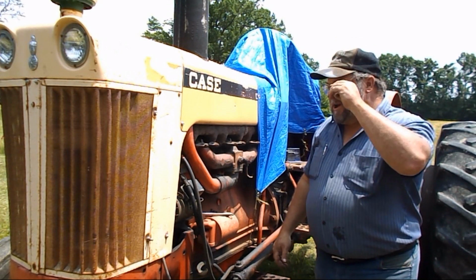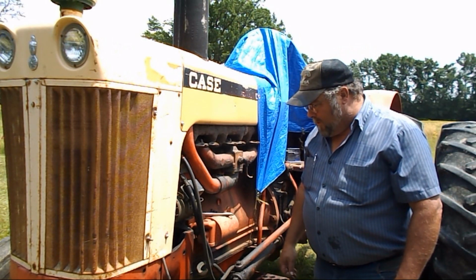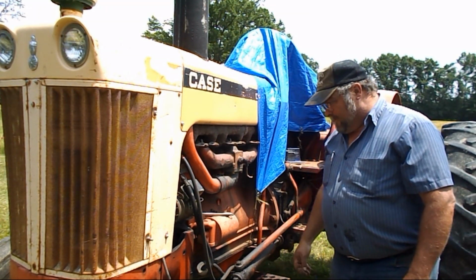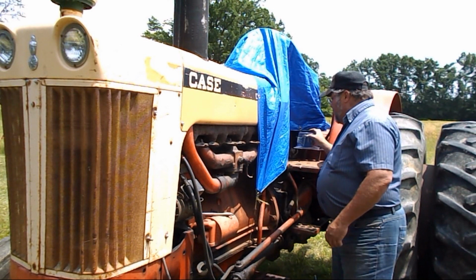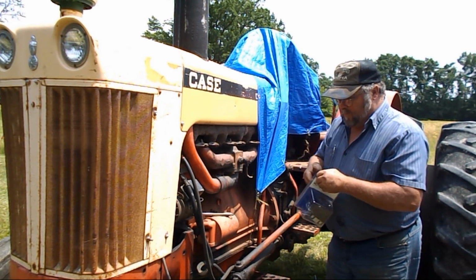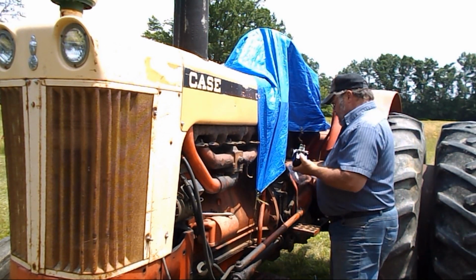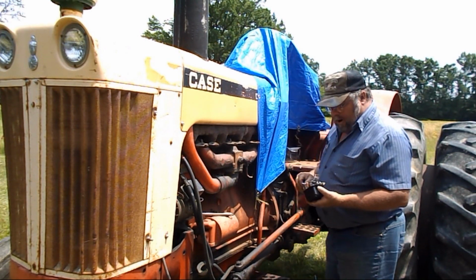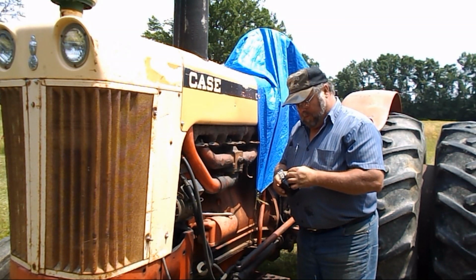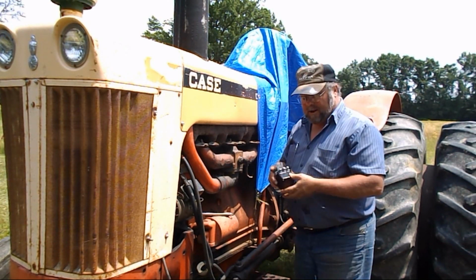It's Tuesday, the 7th or 8th of June, and I've got something I got to do to the case, and that is replace the voltage regulator. It's not charging, so after getting the wiring straightened out and figuring out what was wrong, it's fixed now, so I need to fix the regulator because it's bad.